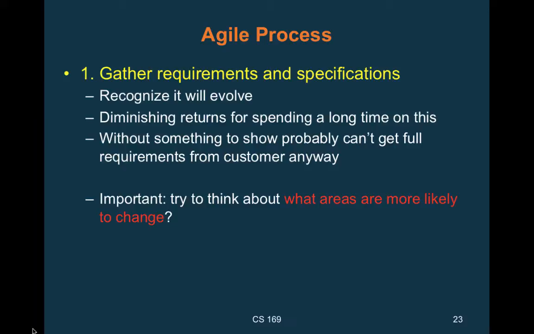So the other thing you do is, not only are you prepared to stop before you're done, but as you collect requirements, you constantly think: which of these is more likely to change? You're trying to assign some sort of probability or likelihood of change. And it's worth marking those down as you write them. Because it's true that we're being agile here, but we know we actually have to deliver the whole project eventually. So the earlier we think about the places that we might need to change, the better.